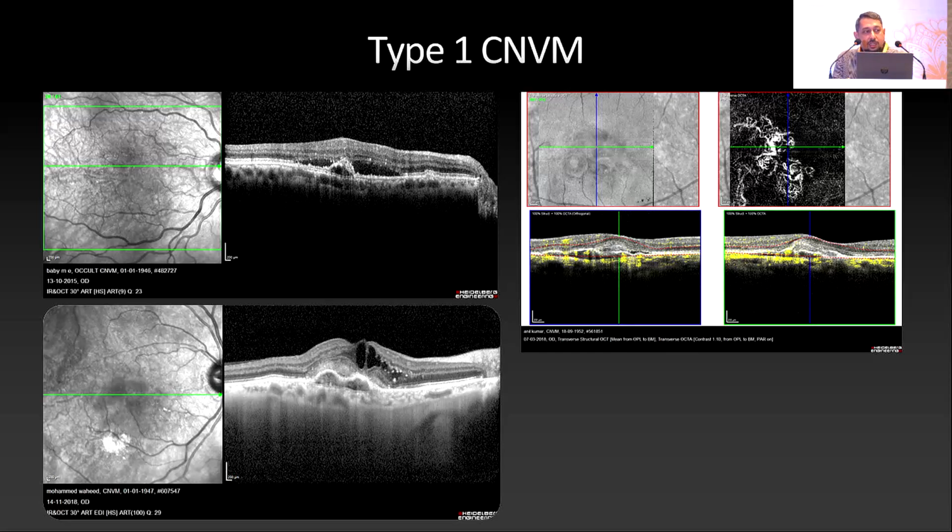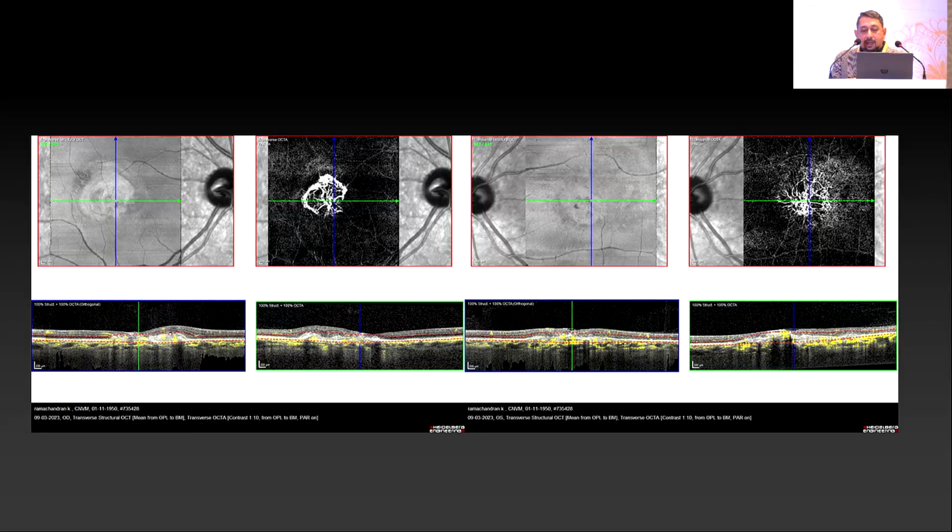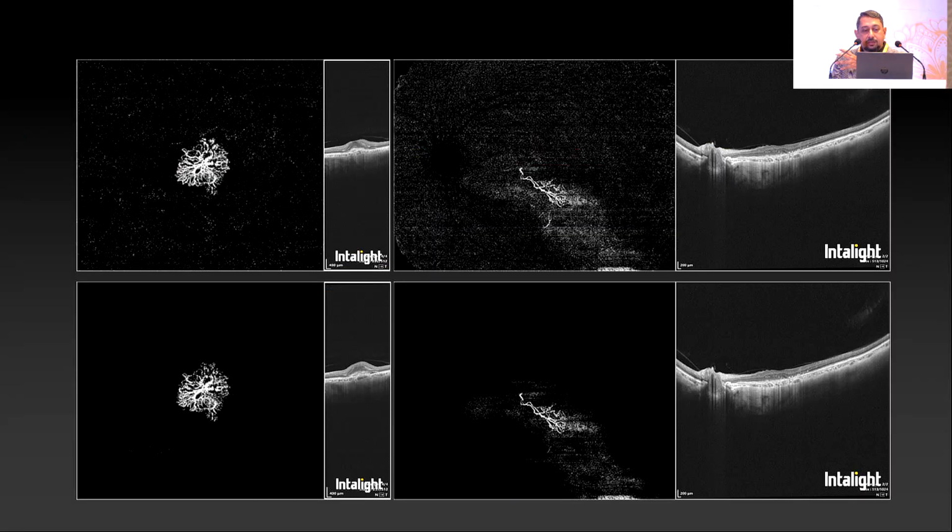And the OCTA gives a filamentous kind of appearance with a darkness or a halo around it. That's a typical type 1 CNVM OCTA finding. A type 2 gives a more fusiform lesion which is involving or breaching the RPE, and then you have a very compact, lacy pattern in the OCTA. And you can see the difference: on one side you have a very compact circular pattern, the other you have a more diffuse pattern with a lot of filamentous appearance.